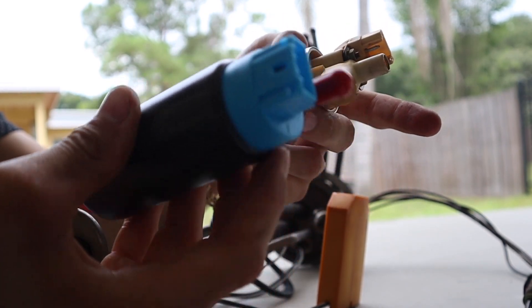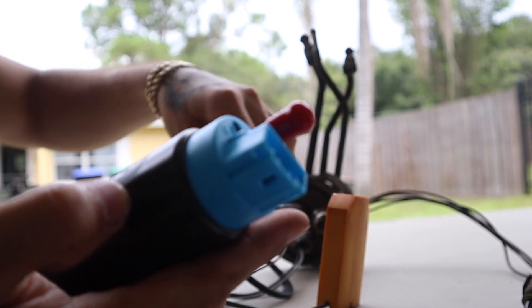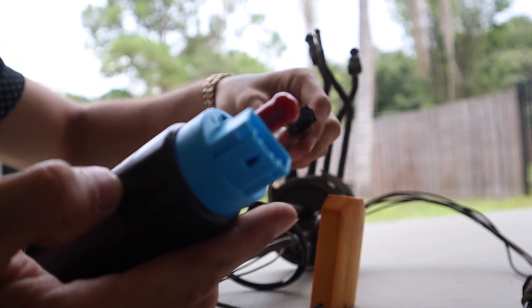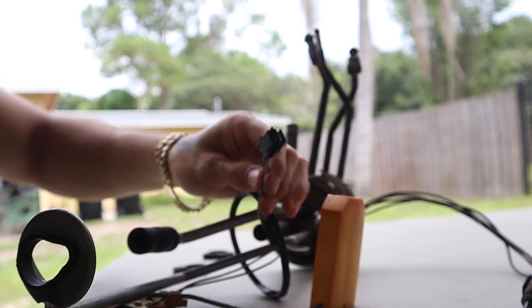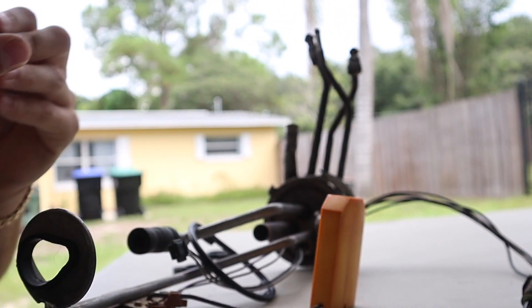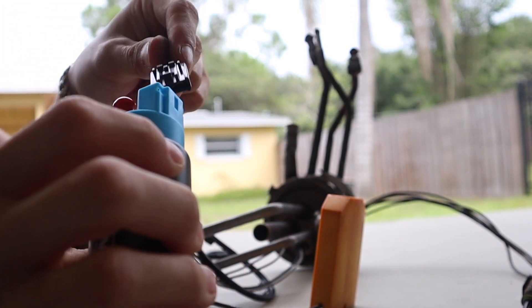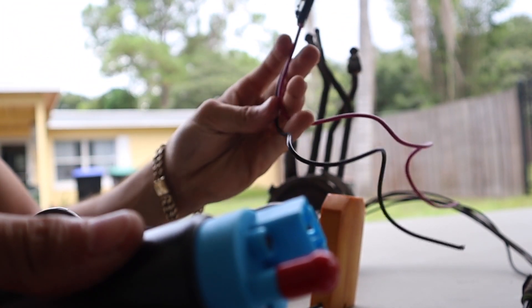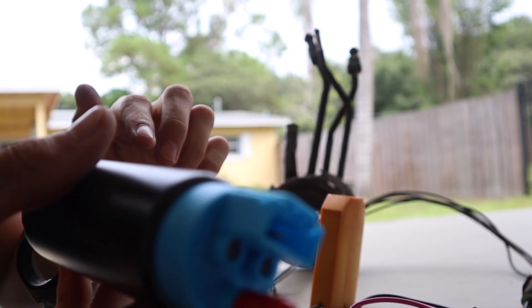So this is the old one and then this is the new one — pretty much the same things. You have to put it backwards and then I gotta splice the wires. I gotta splice these wires, and with these two, this one connects right here, so let me see how I'm gonna do that right now.